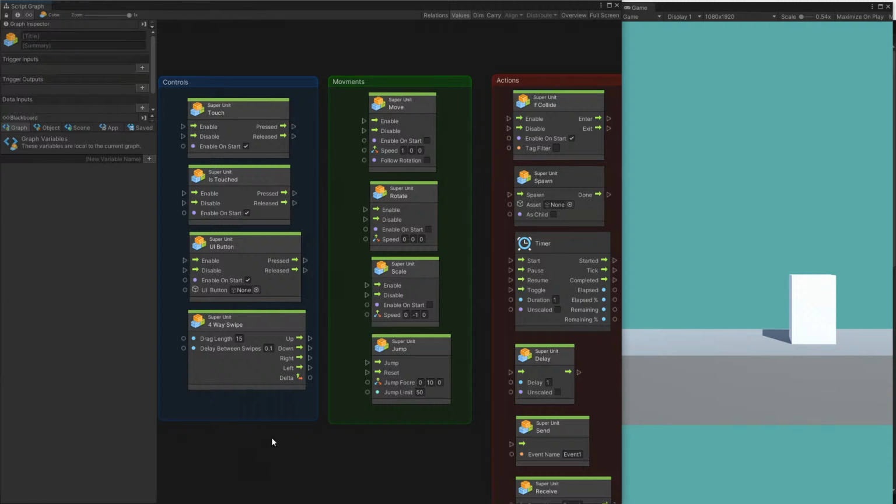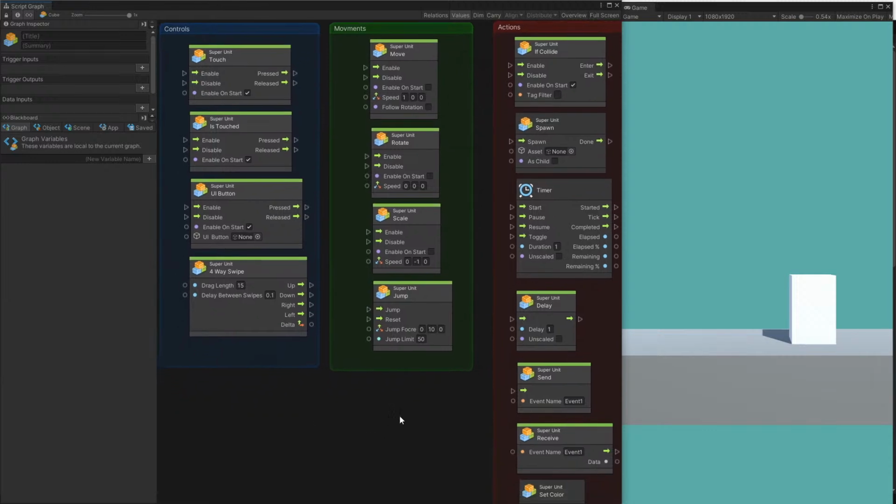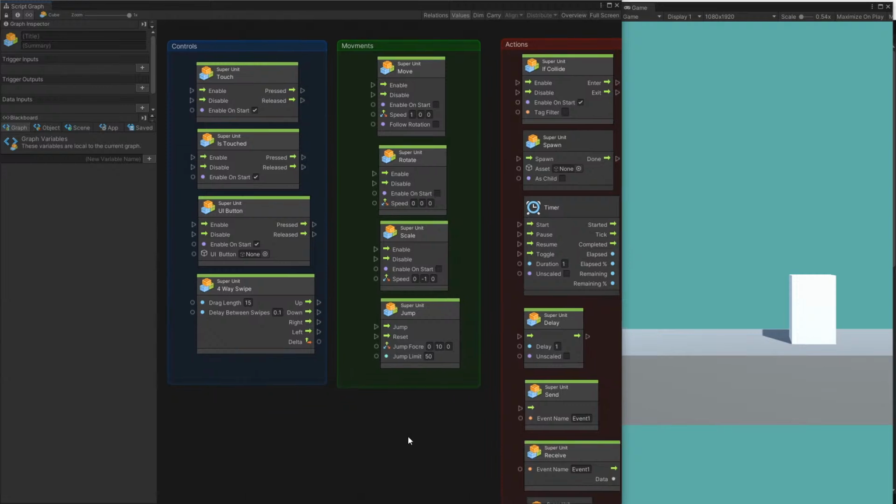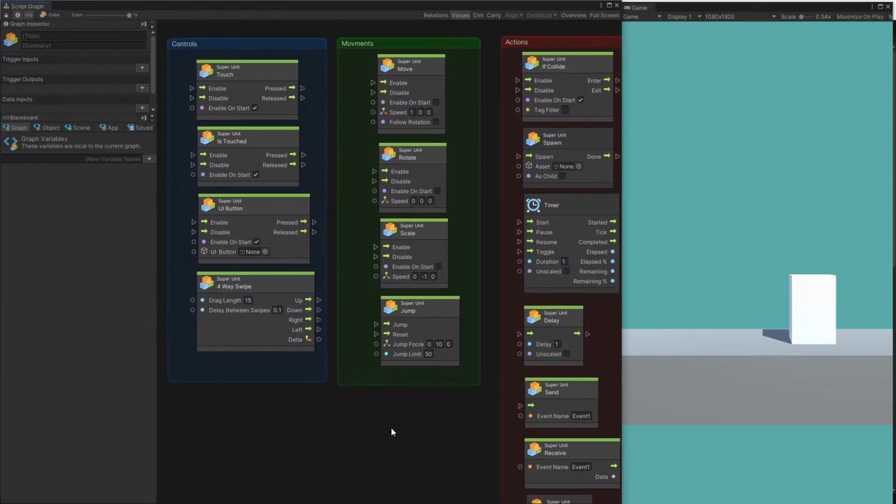Actually, Bolt is made closer to C#, which is harder but better eventually. Yeah, I don't know, Playmaker is more like a finite state machine.